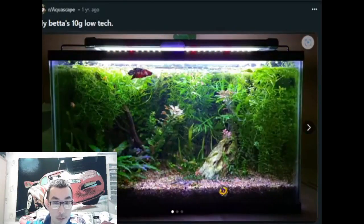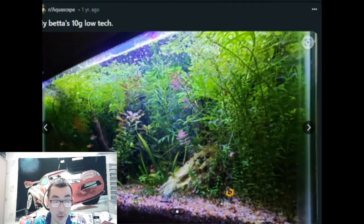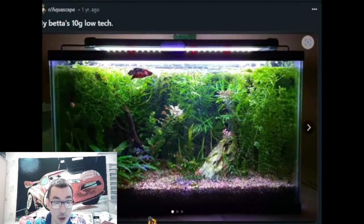The first one is on Reddit. I think this is a Walstad method aquarium — take a look at the thick substrate and a lot of plants. I see guppy grass, Ludwigia, water sprite, cryptocorynes, and many other species. There's a single betta fish, some shrimp, and a few rasboras. Such a tank is very appreciated because the amount of plants helps filter water without any additional equipment, and the substrate helps them grow.